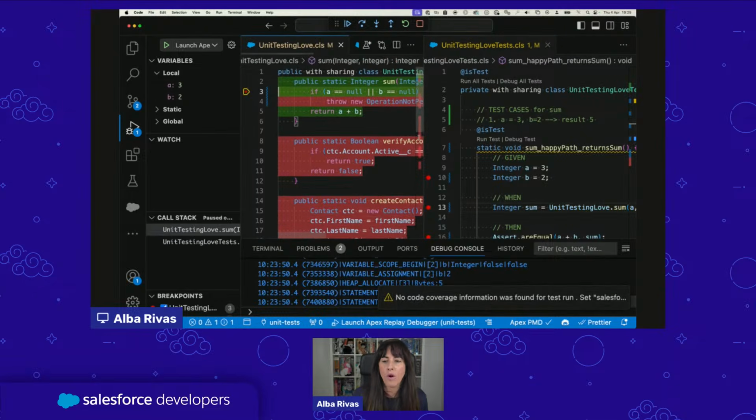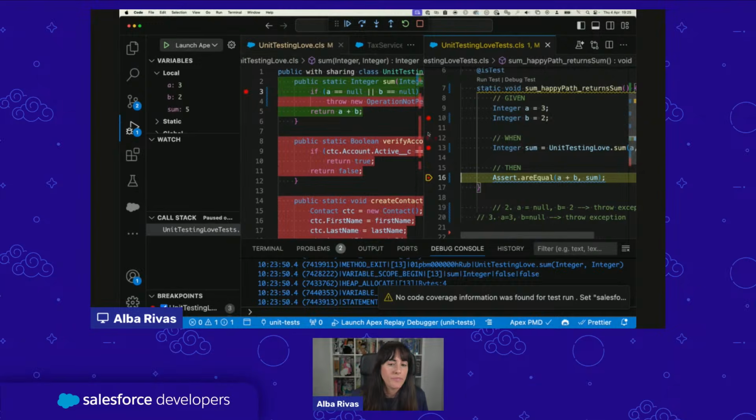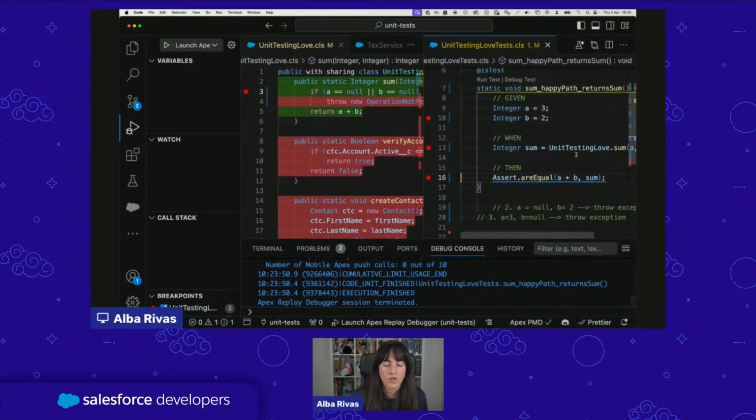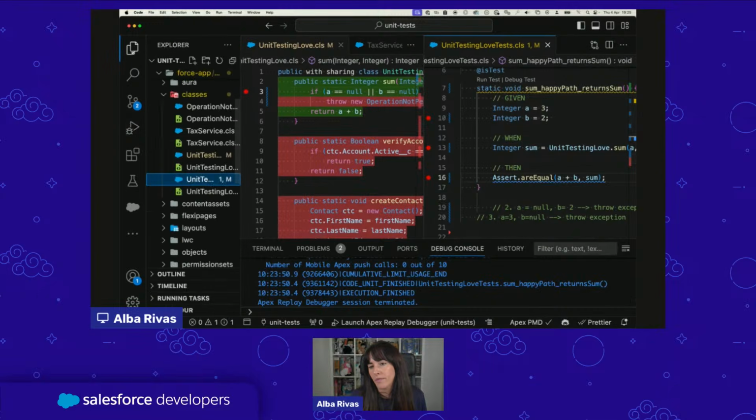I can step over and notice that it went to my production code, so it stops not only on my test code, but also in my production code. I can see what the next line is going to be. For instance, here I can see the value of sum, and here I can finalize the execution. This is very handy and I use it a lot.